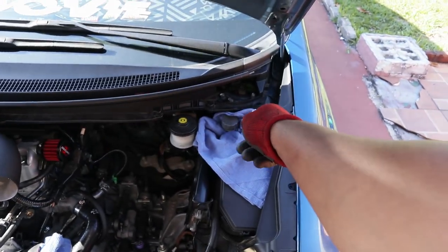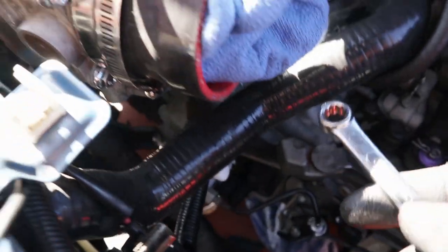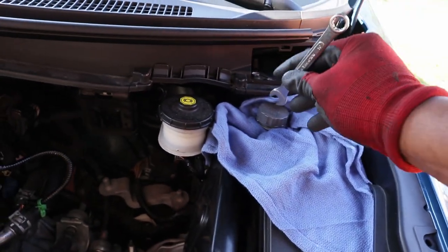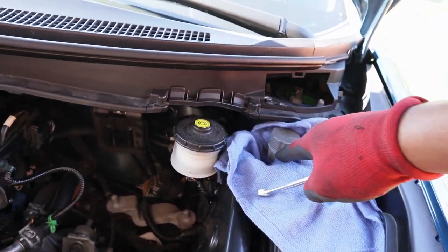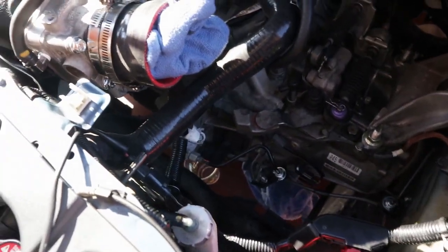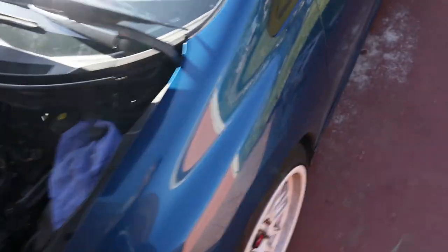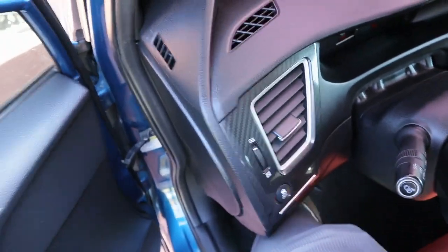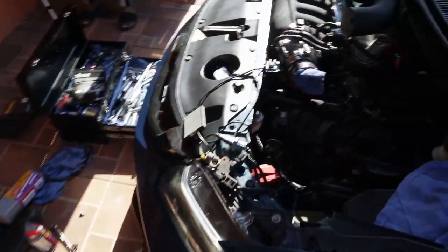Alright, so once you top off your reservoir with clutch fluid, or brake fluid, whatever you want to call it, you want to open your breather valve, well, I think that's what it's called, for your slave right here, and then it should start dripping out. I'm going to do the gravity method, so I'm just going to keep watching it go down. As it goes down, I'll fill it back up, and the clutch should be good. Right now, I'm going to give it a few pumps to make sure it's got pressure inside. Now I'm opening the valve.